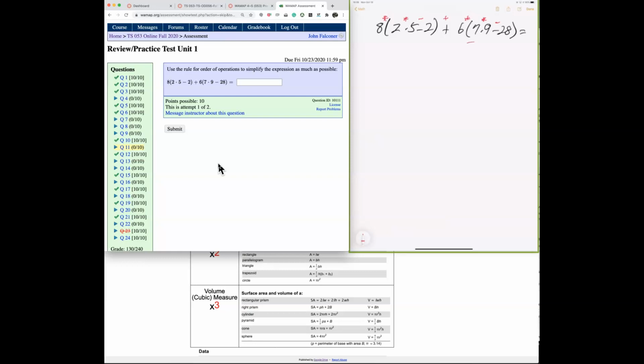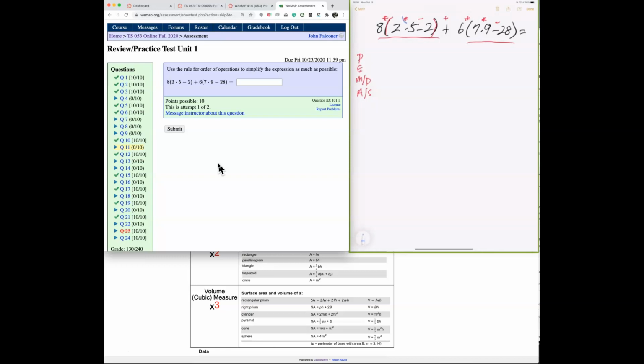We've got 2 sets of parentheses, right? So the rule is, this is the P in PEMDAS, M or D, A or S. If you have 2 of the same level at the same time, we're going to work left to right. So we look at these parentheses first, okay? Inside these, we look for more parentheses in case they're nested. Luckily, they aren't. And then we look for individual operations, and we look for multiplication first, or division, and then addition or subtraction.